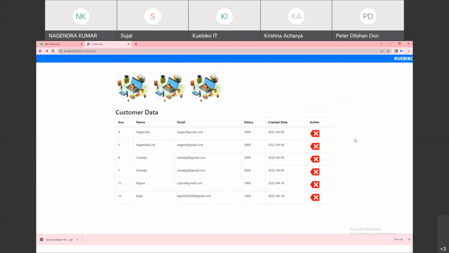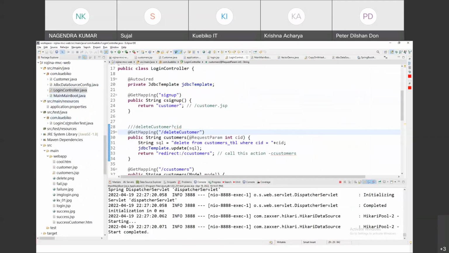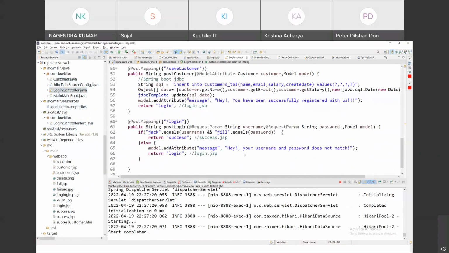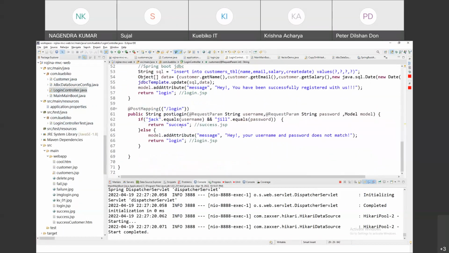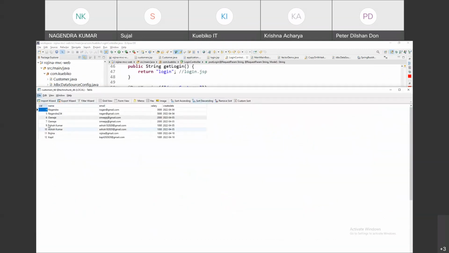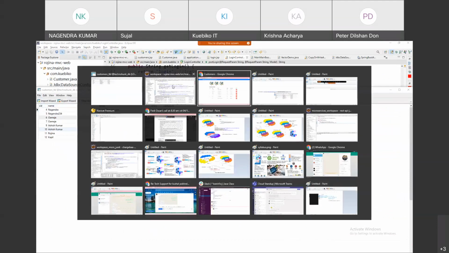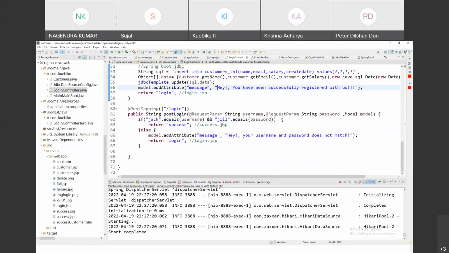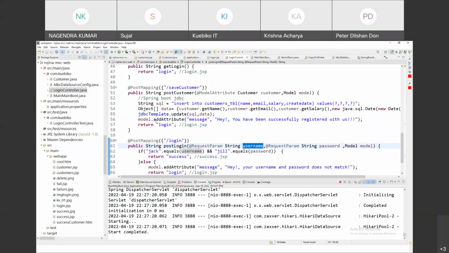But what I want to do is, in my login, allow me to connect with the database. So when you do login, you don't want to rely on Jack and Jill. What you want to do is connect with whatever username and password is coming from the database. Like here, we don't have a password, right? So let's check only email. Even though the password will always be Jill, you can make your username the email ID. Ready? How can you do that?